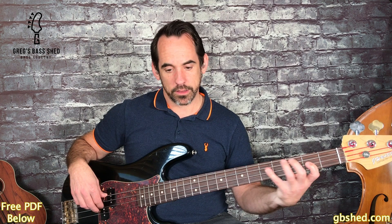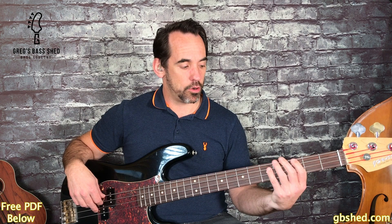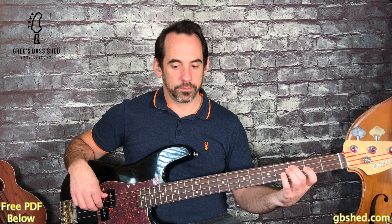This gives us a typical ska bass line of eight bars long that we can use and repeat under the backing track. Of course put some variations in, but it's a good idea to have a repetitive bass line that we can use to drive the song along. You've now got the three tools to go away and start creating your own ska bass lines: arpeggios, scale patterns, and leaving some space - including sometimes leaving a rest on the first beat of the bar.